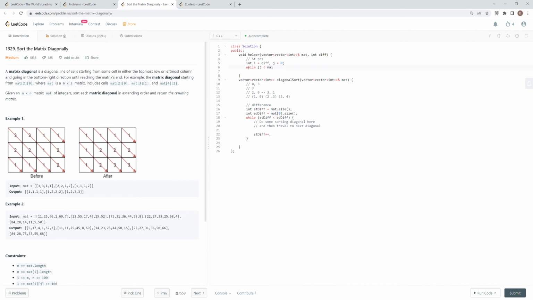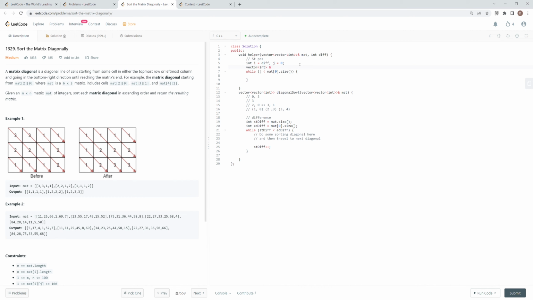And this while loop is while j is smaller than mat 0 dot size, which is a column, and it will travel like going down stairs, and the stair is just the column size. So here we simply care about the vertical, if you know what I mean, only the vertical dimension, and then we also filter out those elements that do not exist. And to be able to sort here, we need to create our vector int.